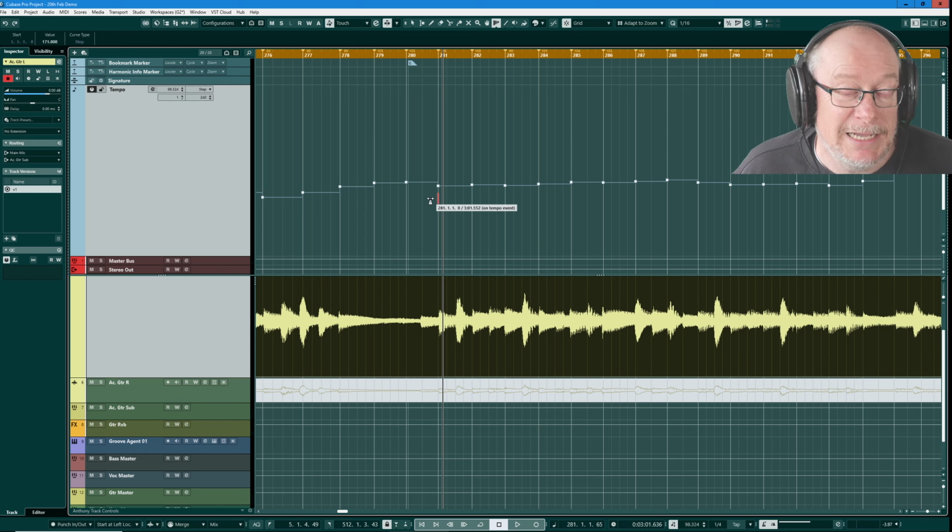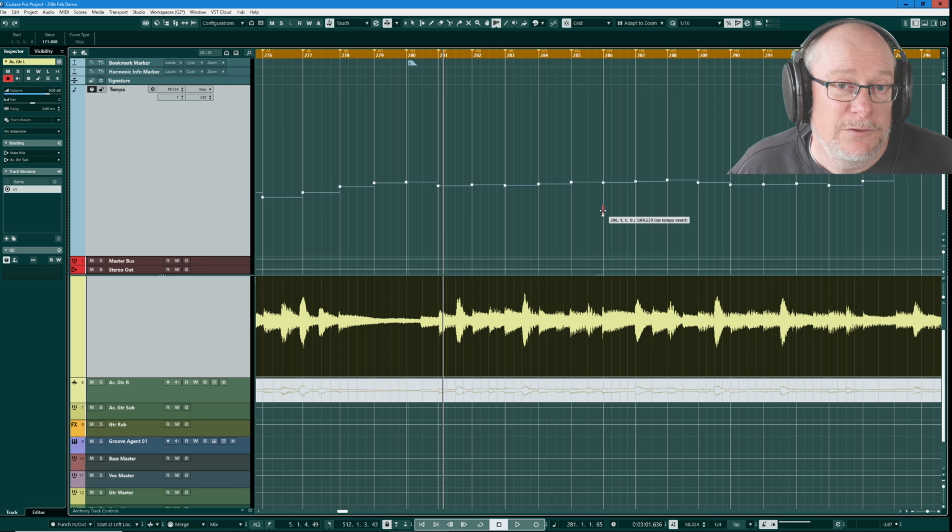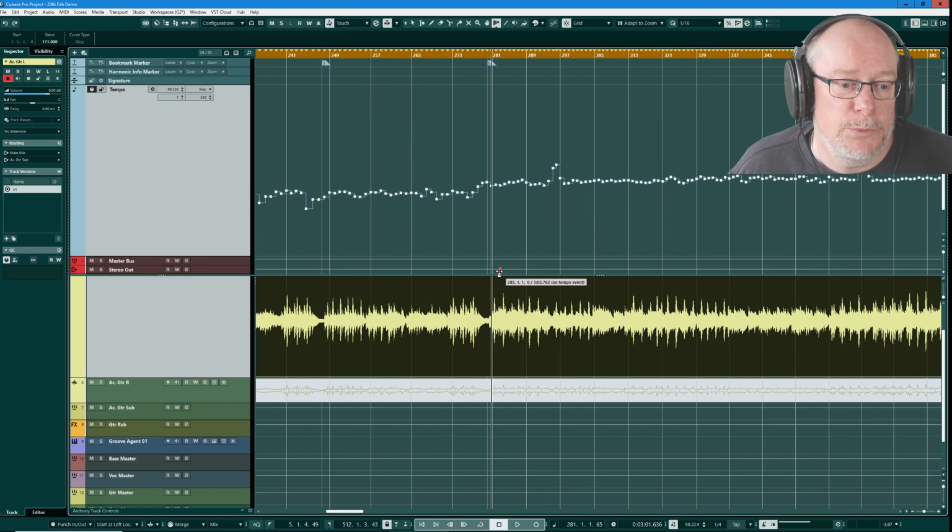Once Cubase has decided where the tempo is going to be, actually doing these manual corrections turns out to be, in my opinion, more trouble than it's worth. So it's very much specific to how variable the timing of your song is, how strong the transients are, whether or not this is going to work. This is a relatively transient, strong piece, but the tempo changes are so intense that this automatic approach hasn't really worked. Fortunately, we have a second option that we can use.